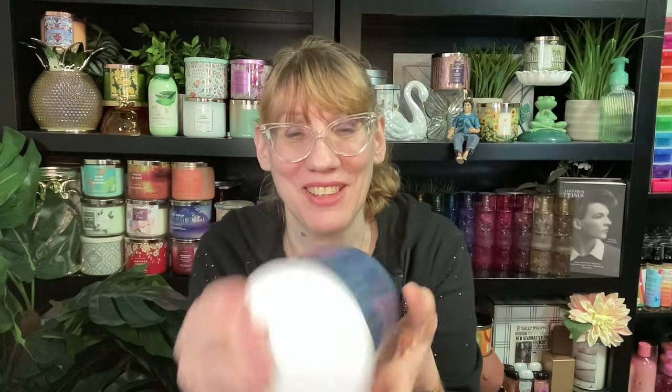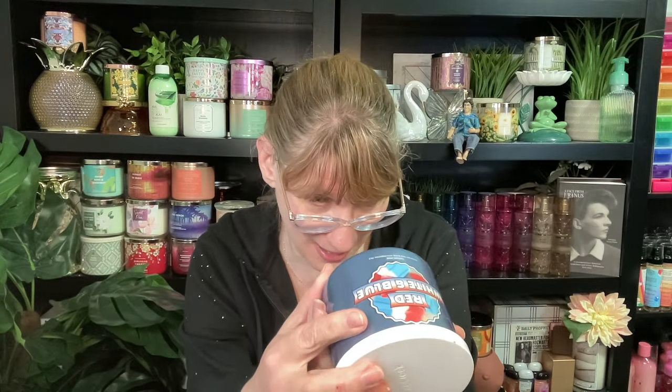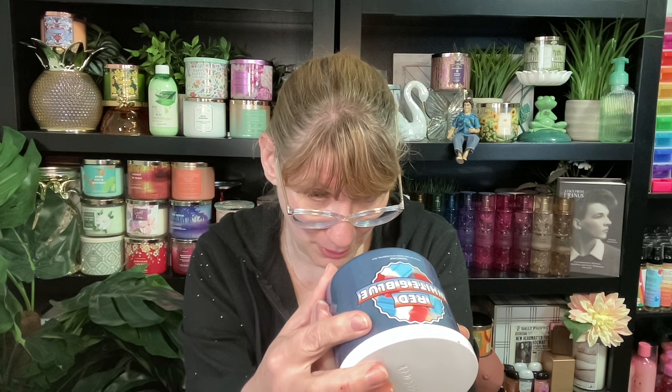Number two. Oh my gosh. Red, white, and blue. I love this. This is so pretty for summer, 4th of July. You guys, we're talking about 4th of July. It's coming fast. Juicy strawberry, blueberry, cherry, orange, raspberry, and crystallized sugar. They've had this one before. Oh my gosh, the wax is blue. Oh my gosh, this one, it's like a fruity explosion. Oh my gosh, this smells so good, you guys.